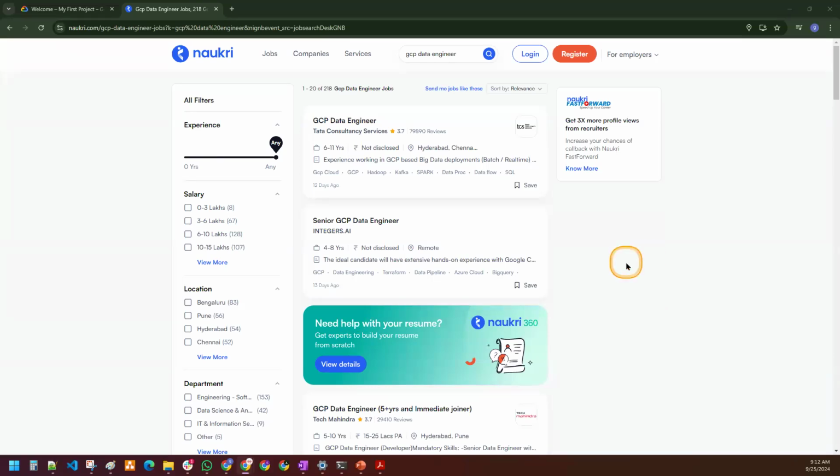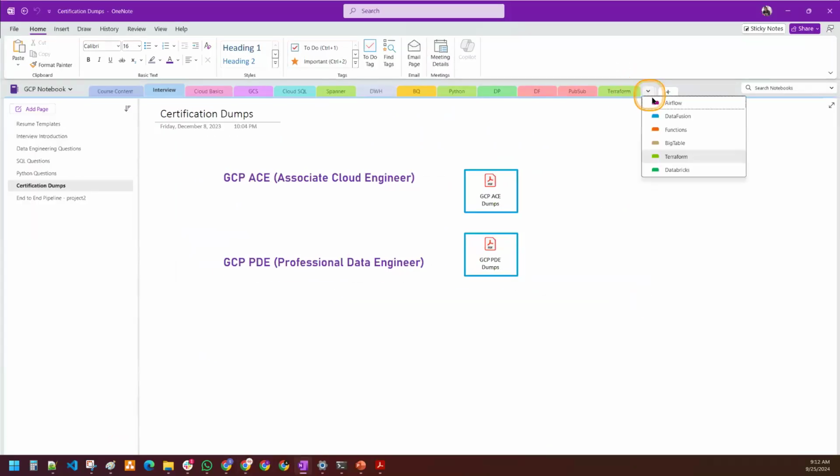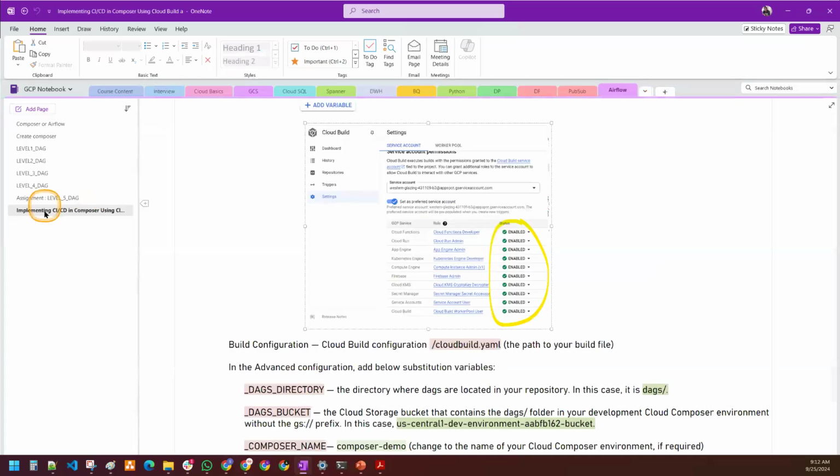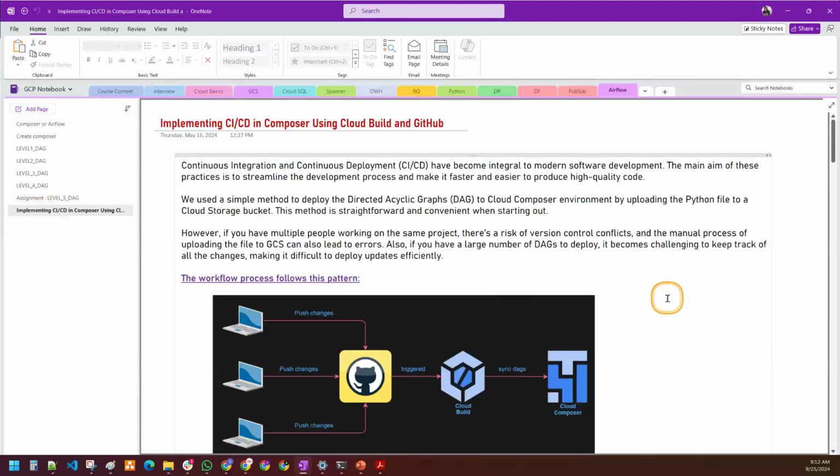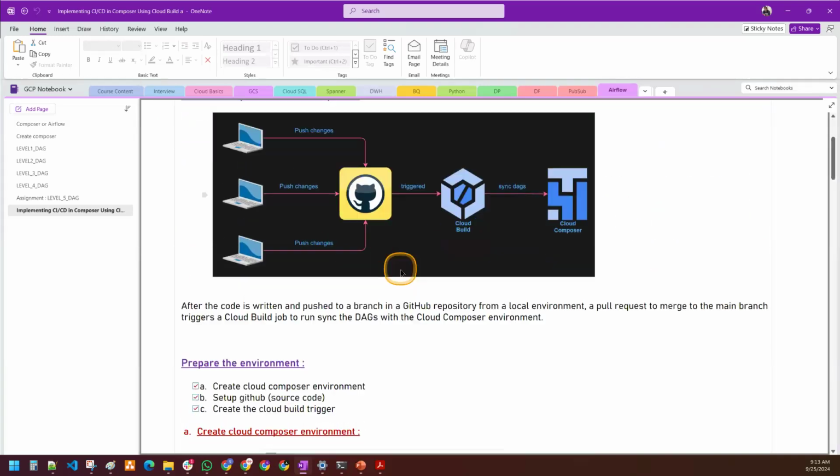So the deployments are, we are going to create CI/CD. I think I might not have told you the Composer here, I think that's the reason that was missed. Okay, Airflow. If you go here, implementing a CI/CD. We are not going to create the CI/CD in the company, but I want you guys to know what is CI/CD and how a DevOps engineer creates a CI/CD and how the data engineers are utilizing those CI/CD. So this is what we call deployments in the dev environment or non-production or production environment. That flavor we are going to cover here. End-to-end CI/CD we are covering here.